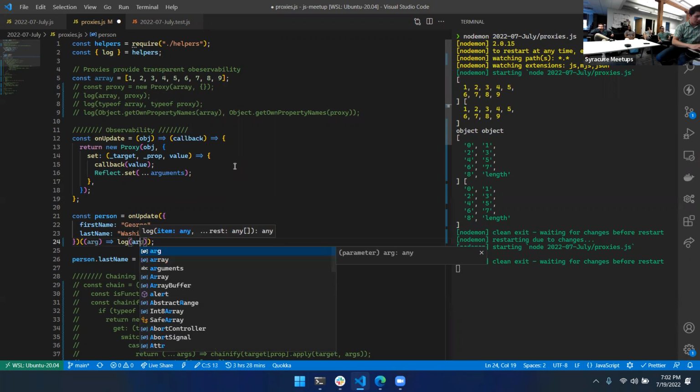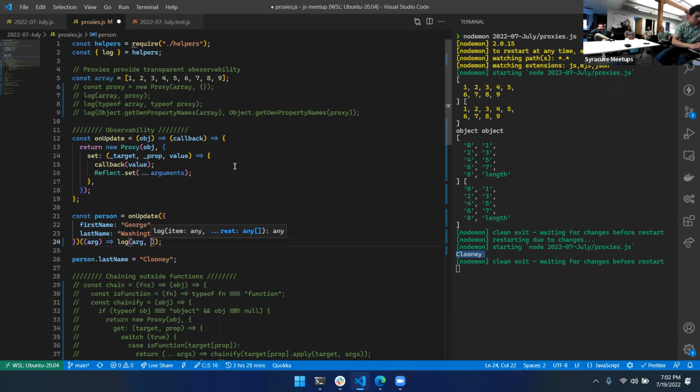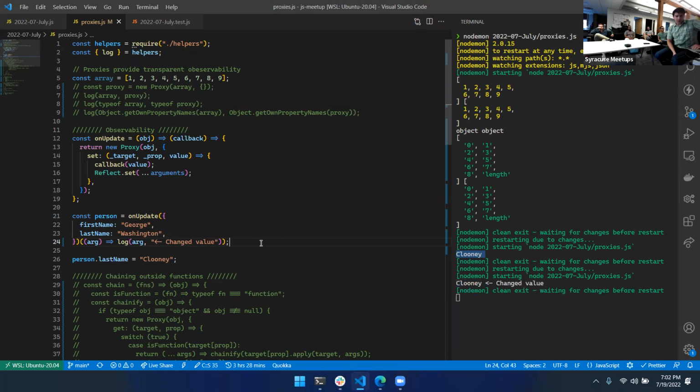We will put arg and then we'll print value. There we go. So this thing that we passed it to, the callback, receives the value when we change any of these properties on the object.